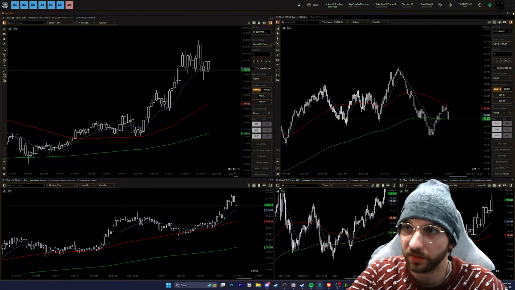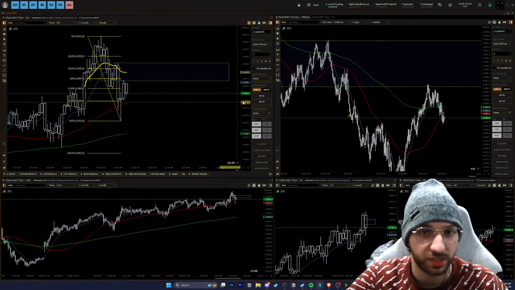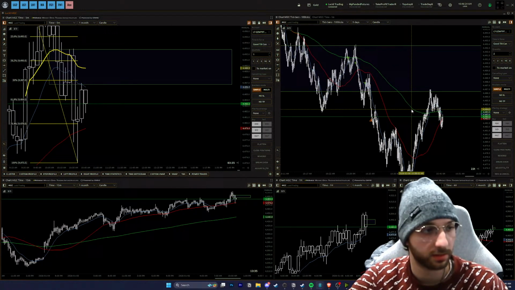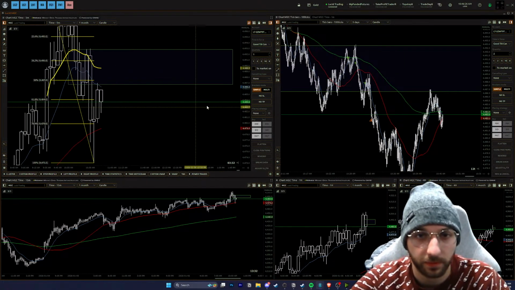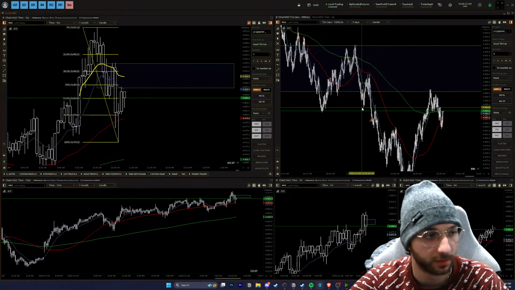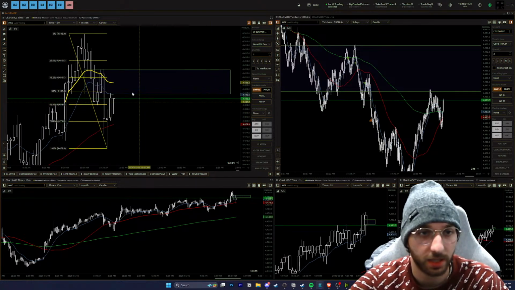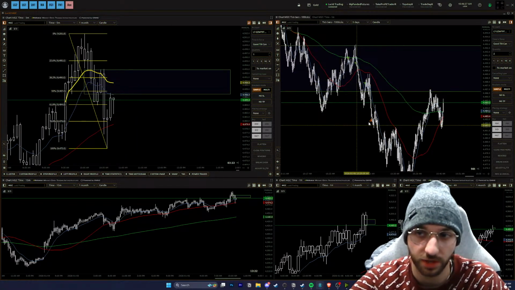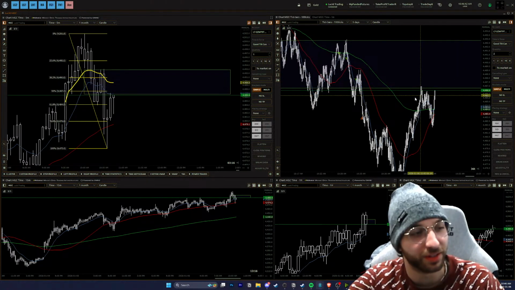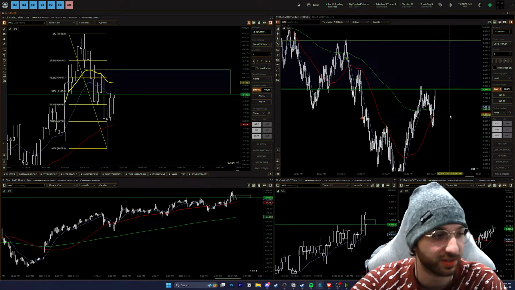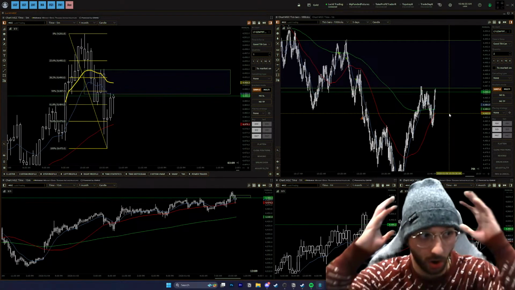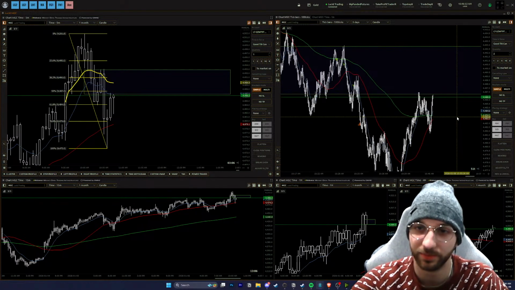Alright. Let's see what's going on. GC's rejecting, but dude, we didn't even enter the zone. I want to get into that zone first. I feel like I'm chasing if I enter any lower than this zone. Ideally, it would go and tap 90s, and then I'd see a nice rejection, and I'd enter off of that. And then, boom, we get a 50-point dump. Trump says, hooray! Economy's good, I swear. And then gold's like, massive dump. That's what we need.